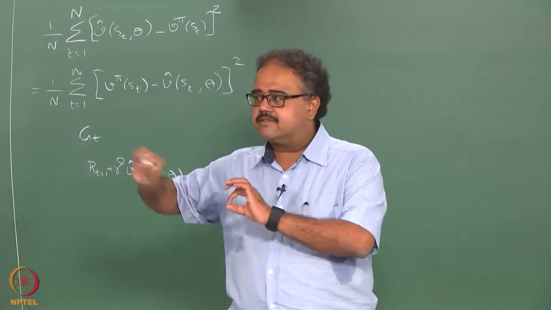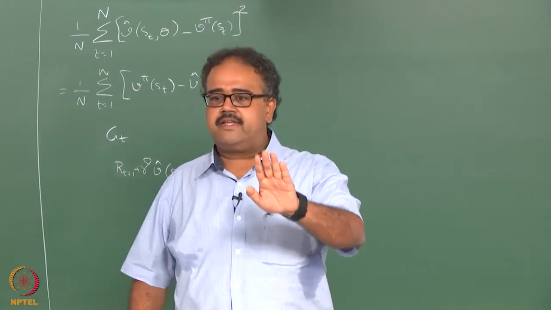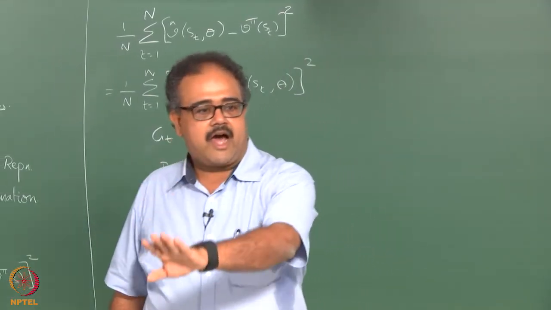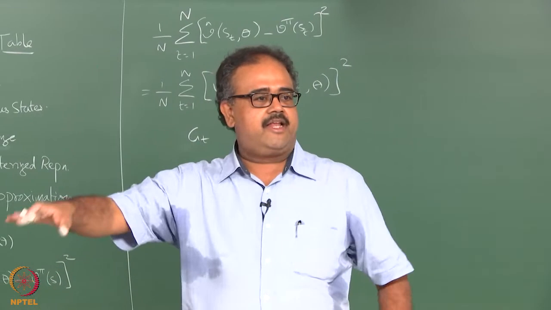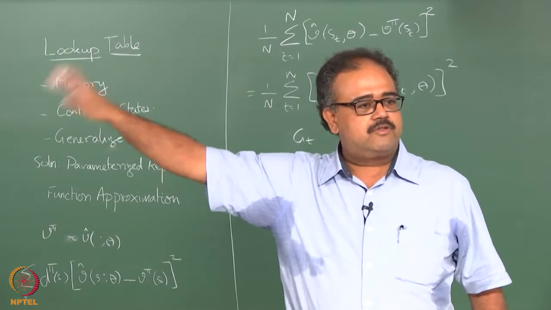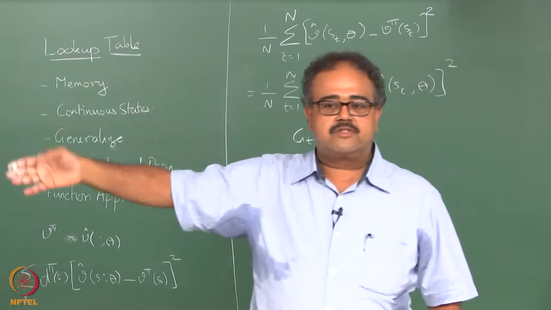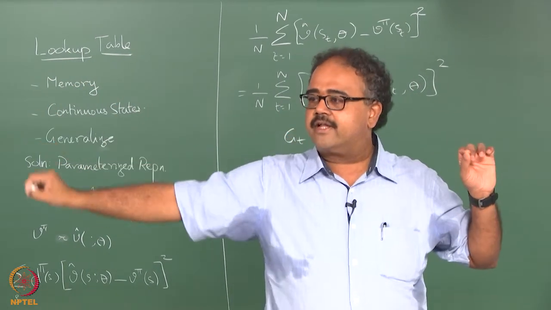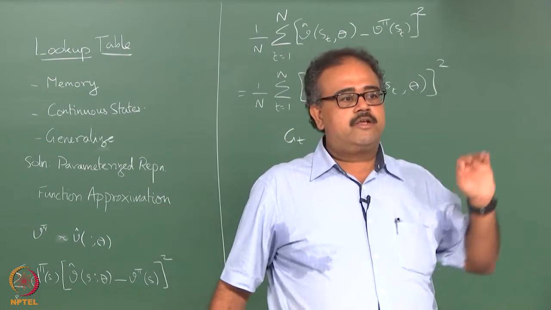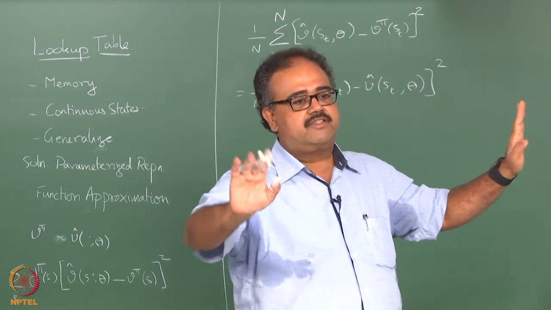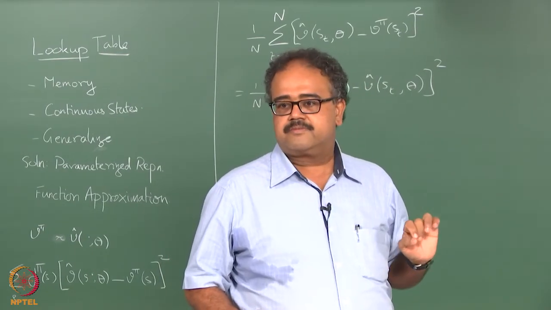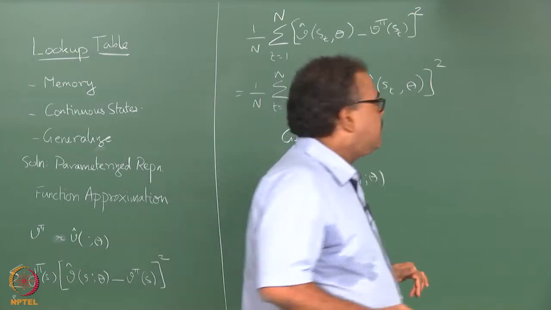Trajectories. The training data will be trajectories. I have S_t, A_t, R_{t+1}, S_{t+1}, A_{t+1}, R_{t+2}, S_{t+2}, A_{t+2}, R_{t+3}, and so on and so forth. That is how my training data is going to look like. Nowhere am I going to tell you, okay, here is S_t, here is V pi of S_t. Right? So this is the difference.